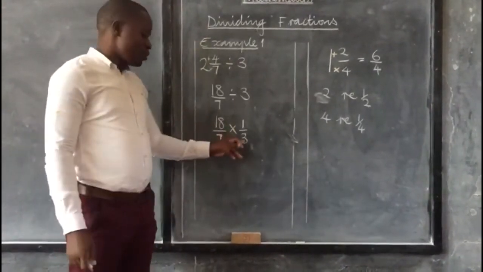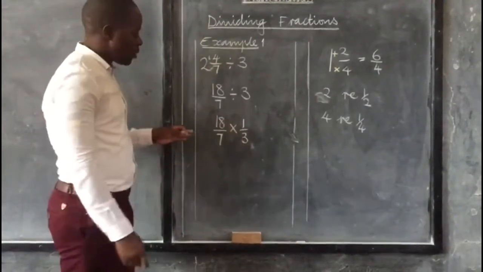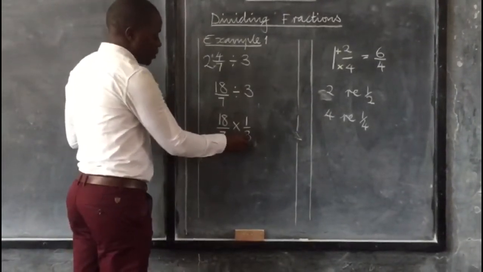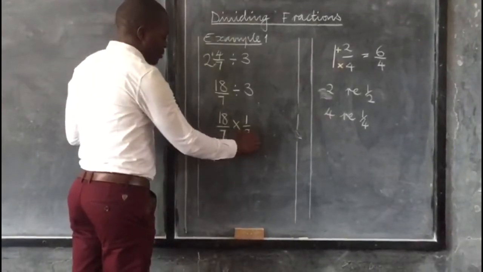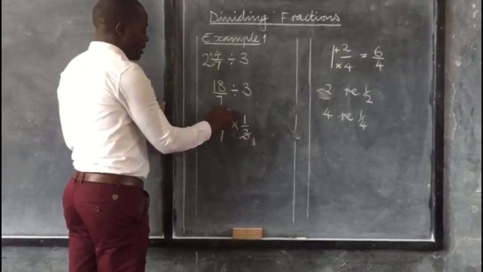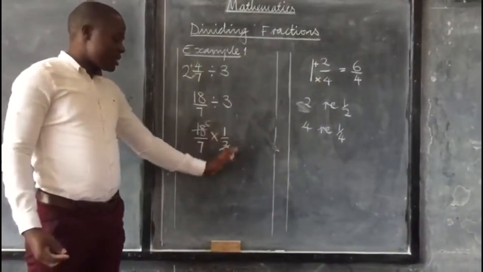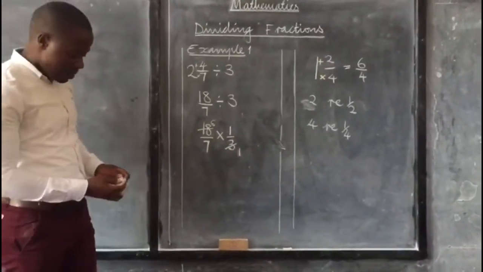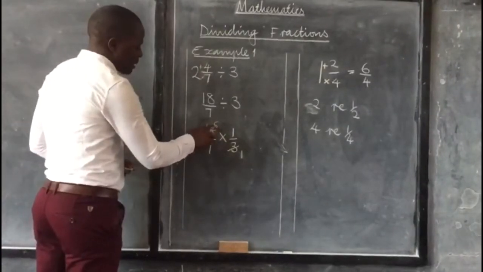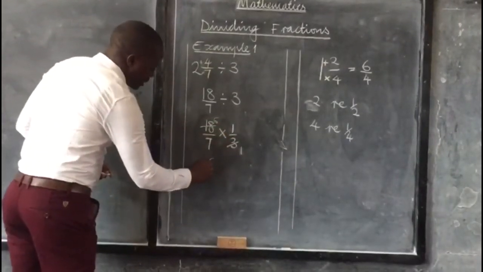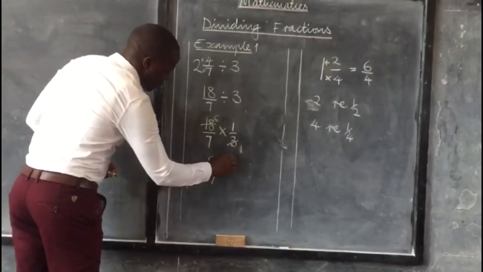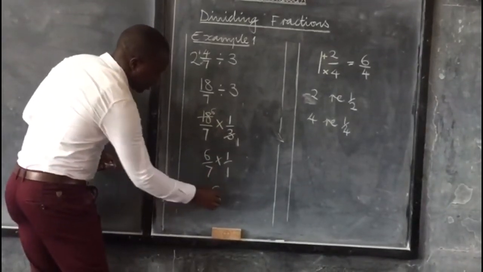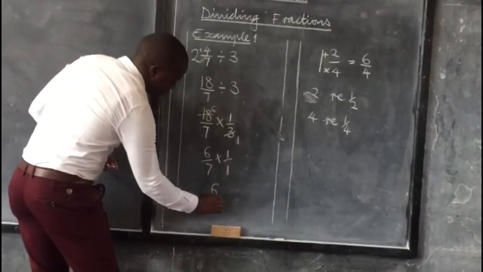There is a number that can go into 18 and 3, which is the HCF, the highest common factor, that can go into this. Now, in this case, we have a 3 here, which we can say 3 into 3 is 1. 3 into 18 will give us 6. So once you do this, you are almost done with the question, because what we have here is simplified and we can work it out further. So this is the same as 6 over 7 multiplied by 1 over 1. So 6 times 1, here you have 6, then over 7 times 1, here you have 7.